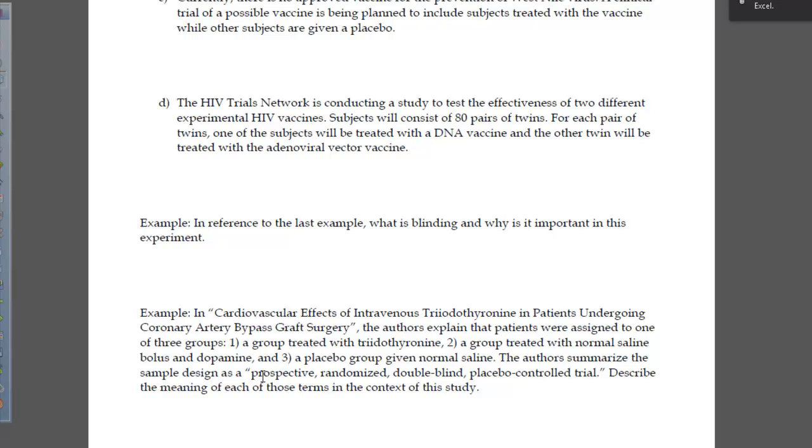Placebo-controlled trial. I don't know if we talked so much about that today. I think we did last time. Why do we use a placebo? Because it could be just psychological, right? This is placebo control because we have one group that's getting just the normal saline, right? There's nothing to that, just a little salt and water. So that's the placebo. We need to have that so that we can truly measure the effect and separate that from psychological effect. Questions about that?